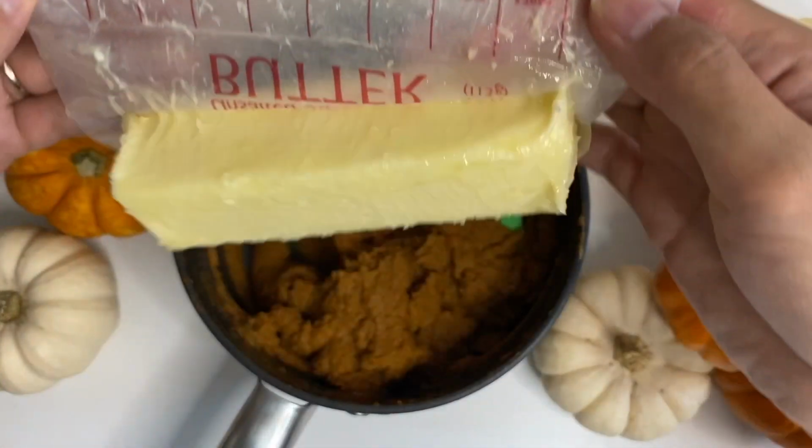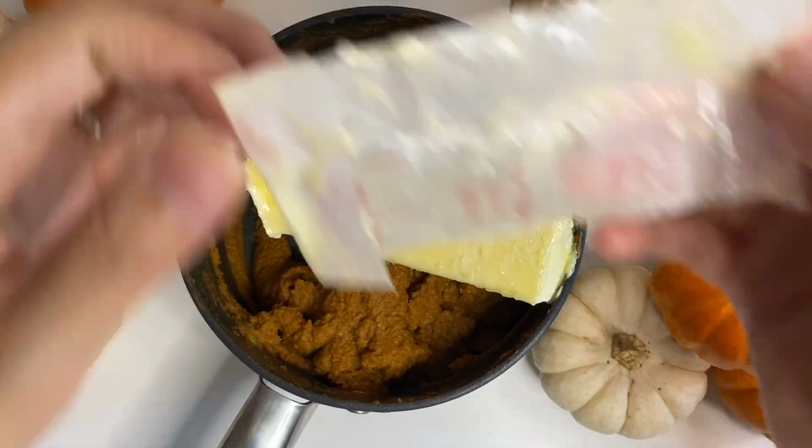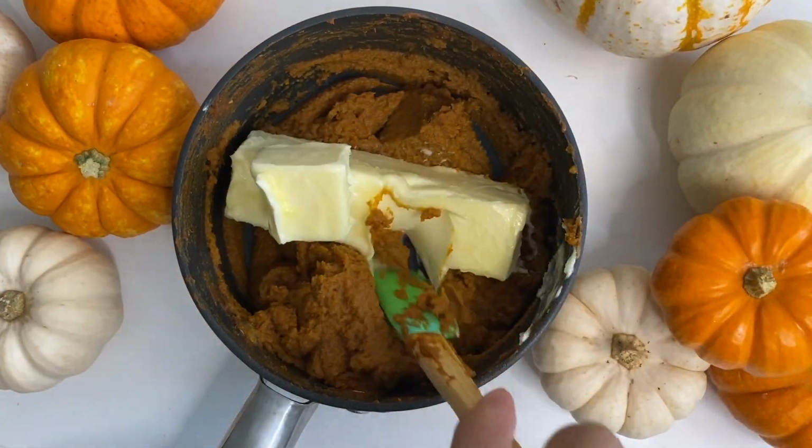Now back to our cooled pumpkin filling. Add your softened butter and you should be able to mix everything together easily. Yes, it's a lot of butter.